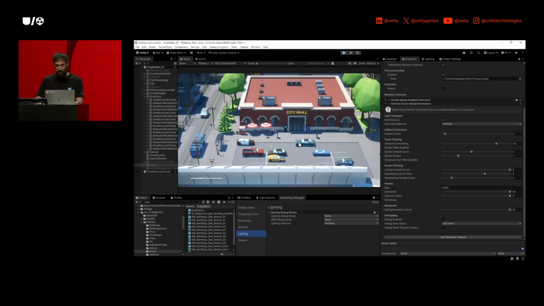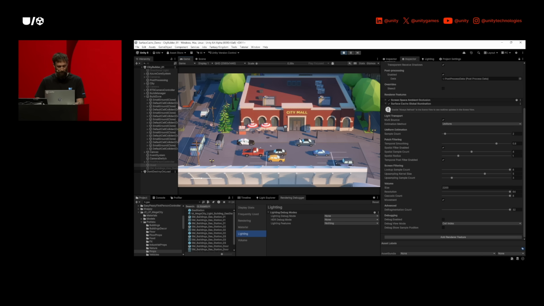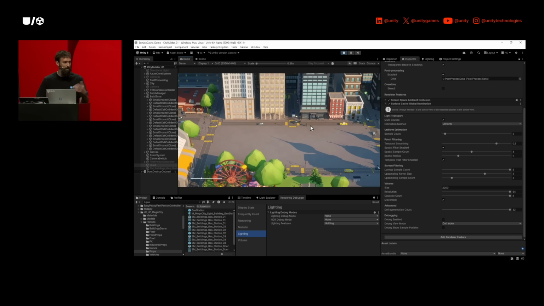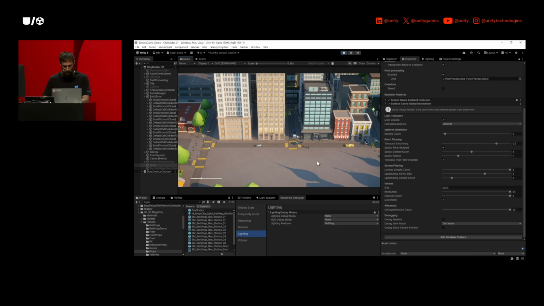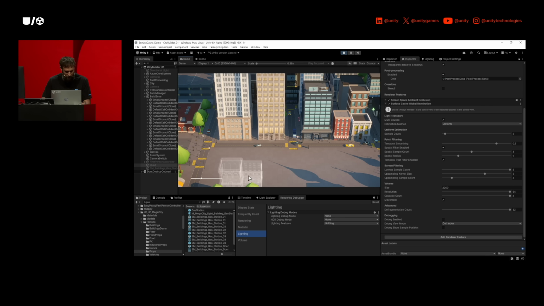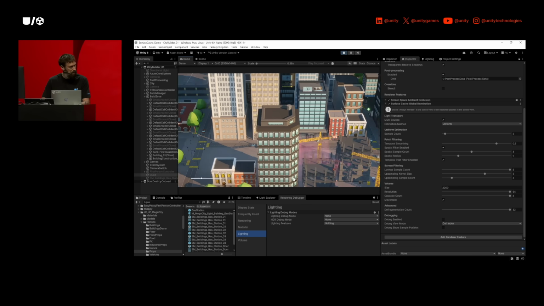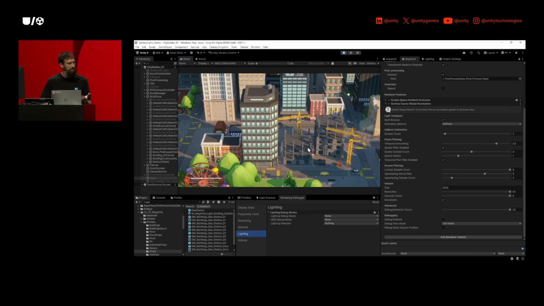And we have a time of day now, right? We can just change the time on this huge city. And you see how beautiful it looks. And as I mentioned, sometimes you cannot bake lighting. For example, you have an RTS, a simulation, a city builder. So we just built a little city builder for you here. I will just place a few buildings dynamically. Where is my... Yeah, here, for example. And I place this one, and you see how they seamlessly integrate into the world. I have a little cafe that I really love to go to here, right? And all that works seamlessly.